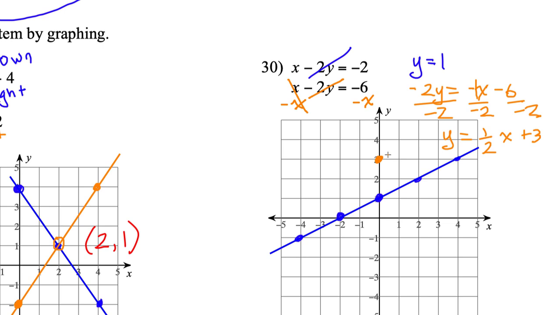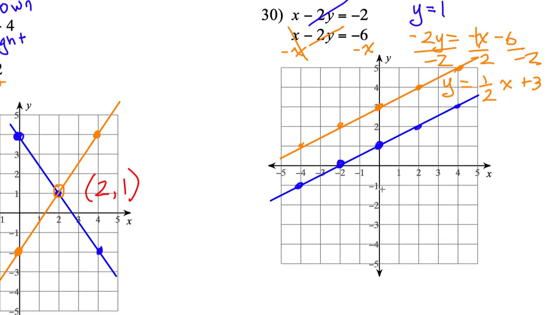So that means I'm going to go right 2 up 1, right 2 up 1, left 2 down 1, left 2 down 1, and it looks like we have parallel lines. We got the exact same thing, except you did way more math than I did. Oh, okay. If we have parallel lines, the answer is no solutions, because they never intersect. Again, the solution is represented by wherever the lines cross. It might be an infinite number of points if it's the same line. This is the case where I have the same slope but a different y-intercept, which means the answer is no solutions.